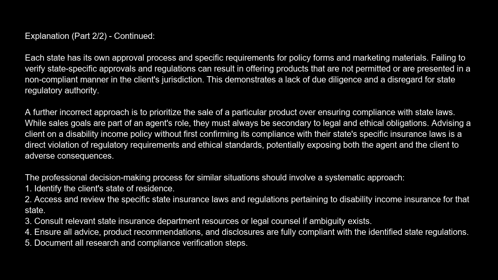The professional decision-making process for similar situations should involve a systematic approach. 1. Identify the client's state of residence. 2. Access and review the specific state insurance laws and regulations pertaining to disability income insurance for that state. 3. Consult relevant state insurance department resources or legal counsel if ambiguity exists. 4. Ensure all advice, product recommendations, and disclosures are fully compliant with the identified state regulations. 5. Document all research and compliance verification steps.